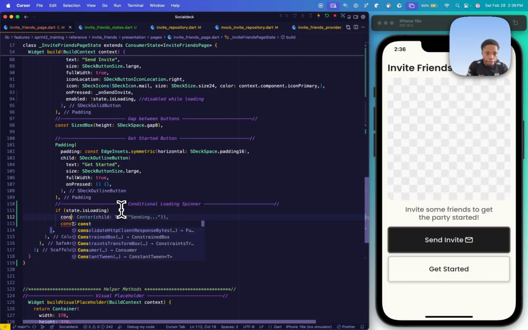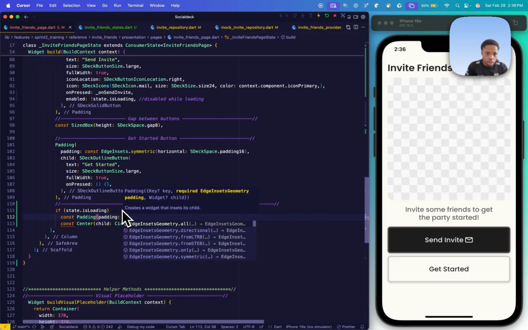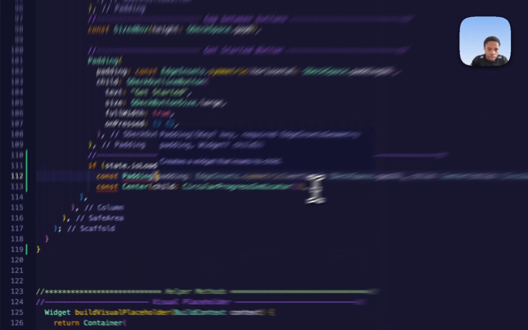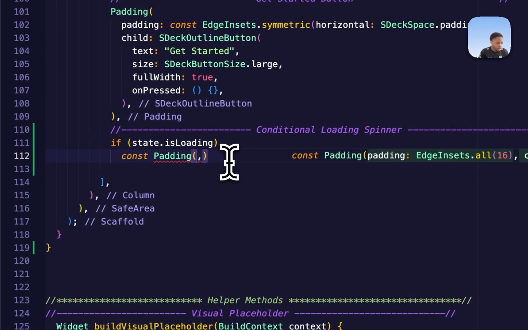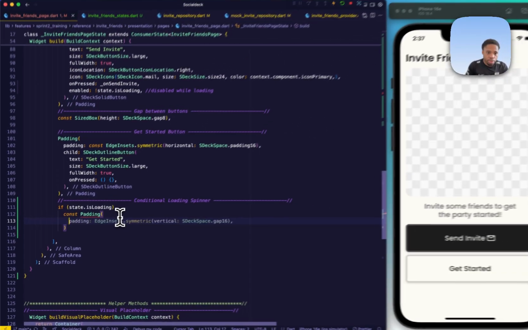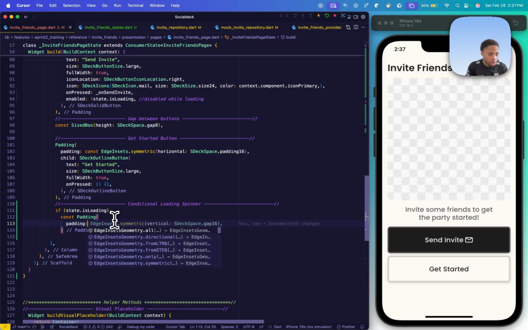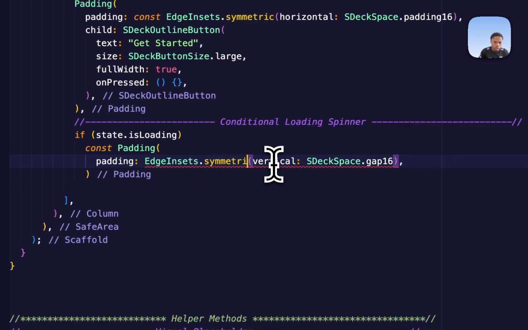Const padding, and then I'll put this thing inside that padding. So let me start like this. This is just some front end stuff. You guys don't have to worry too much about this, but this is just so the spinner looks presentable. Now make it edge only.